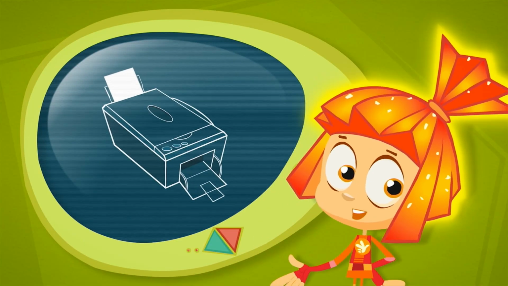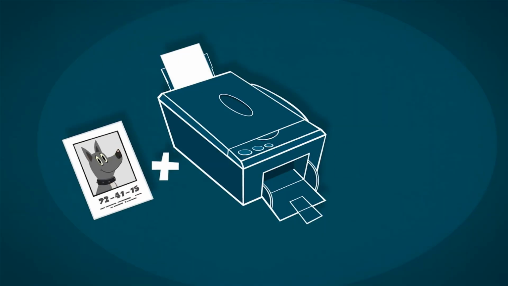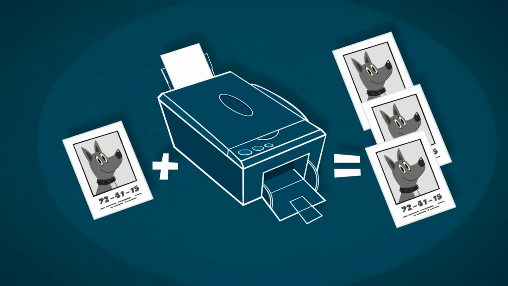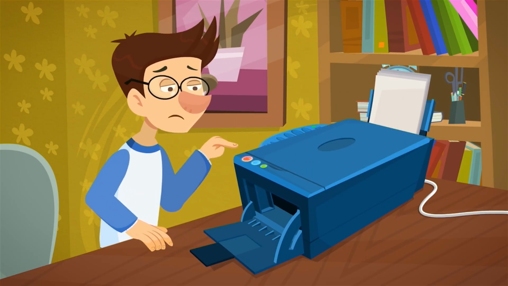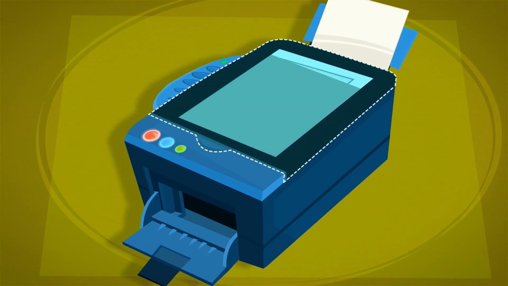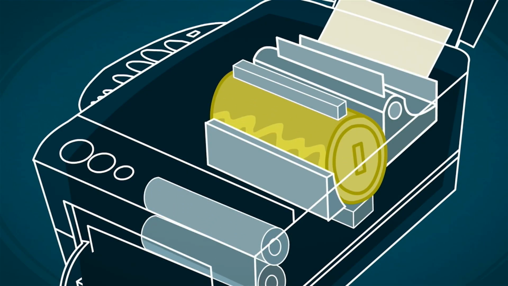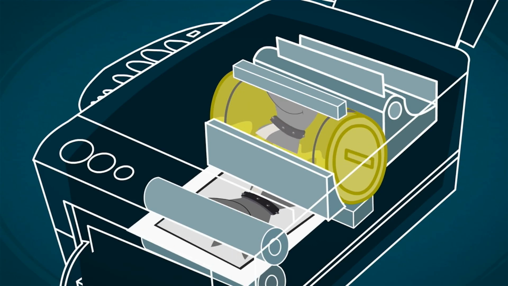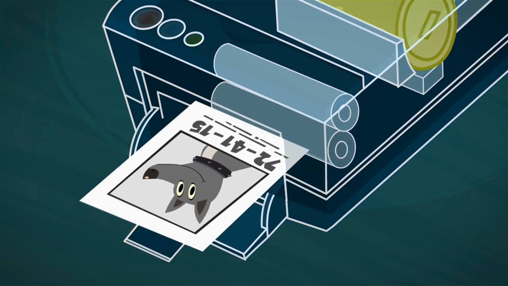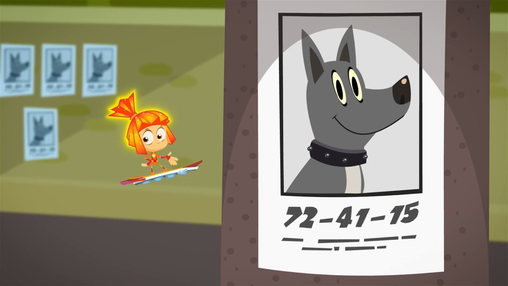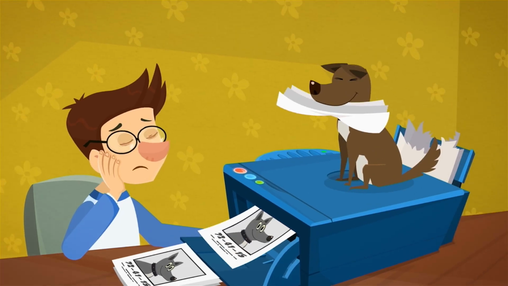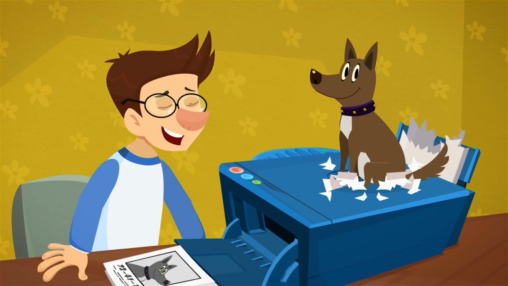Elisa prints lots of them so she can hang them up all over town. A copier is a device for making multiple copies of a single picture or document. An image that needs to be copied is placed on a piece of glass under a lid. The photocopier shines a bright light on it so it can take a clear picture. Then the image is printed onto paper with the help of special ink and a rotating drum. This way, you can make identical copies over and over again from one original until the ink or the paper runs out.